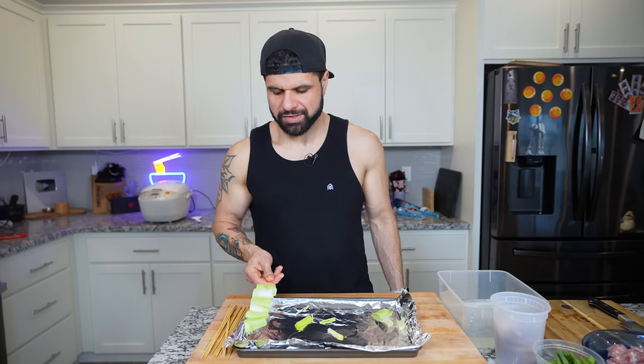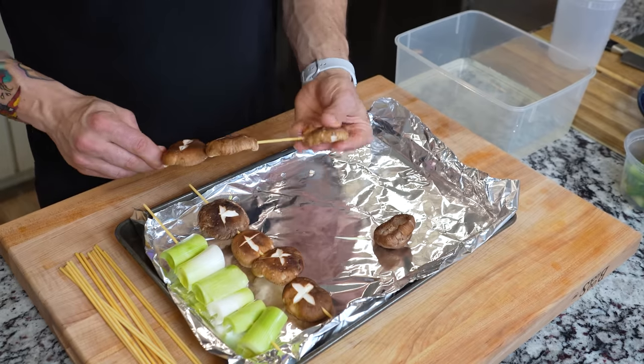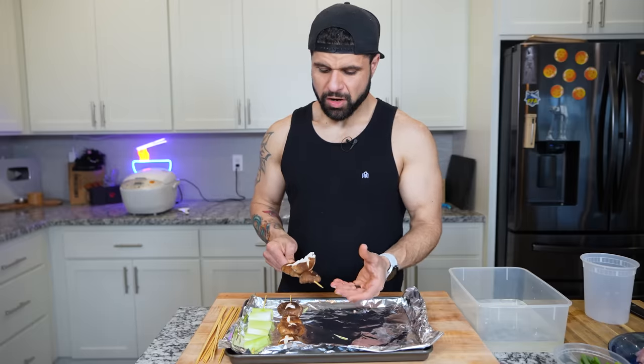We gotta have some vegetables. I also have some leftover shiitakes that we did from earlier, so we're also gonna skewer these up. Oh no! Oh no! It is a JoJo reference. Mushrooms, leeks, everybody's happy. Now it's time for the chicken.